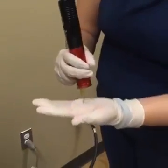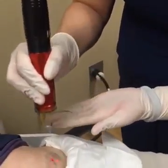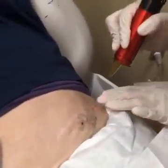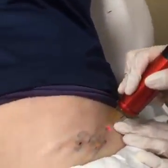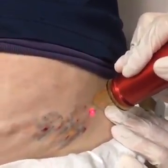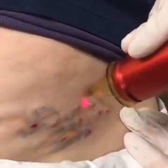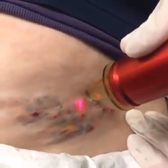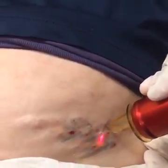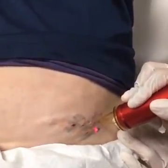All right. Are you ready, Alondra? Okay. And you can see that light. And we all have our goggles on for eye safety. And I'm going to try to get a really good picture for you guys, because as that light is firing, you can see it firing, it is just breaking up that pigment and what Bridget was talking about earlier, frothing. So what you're hearing, that snap, is the light hitting that pigment.